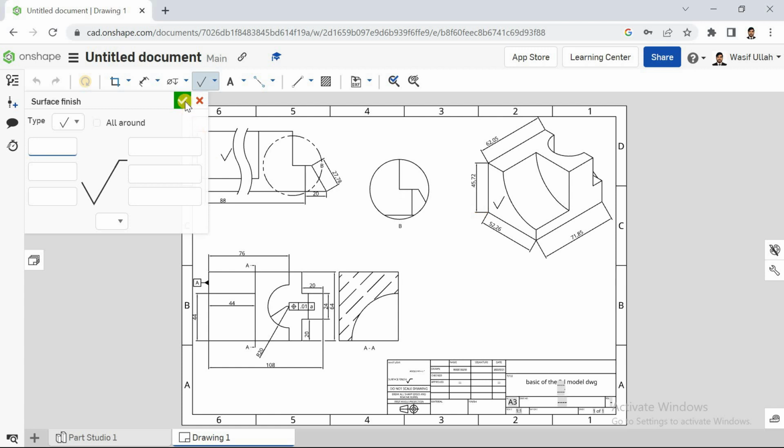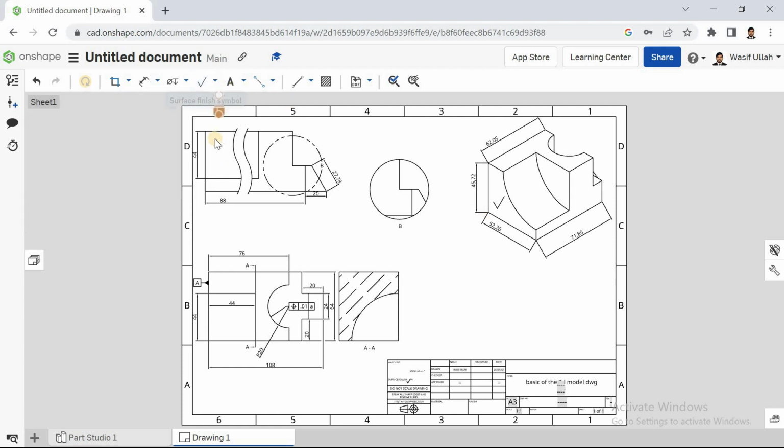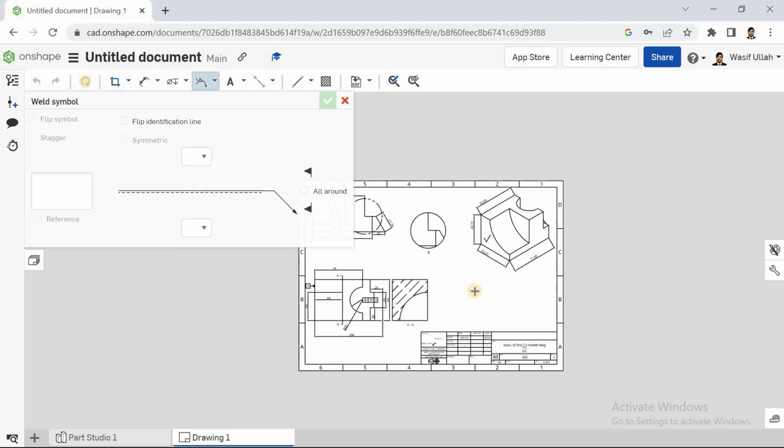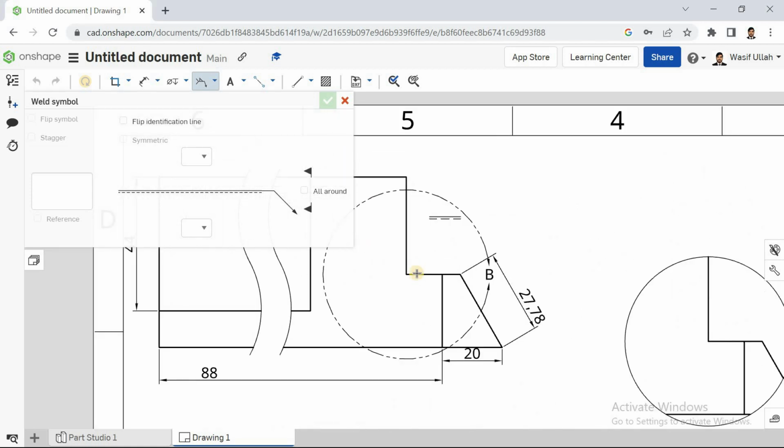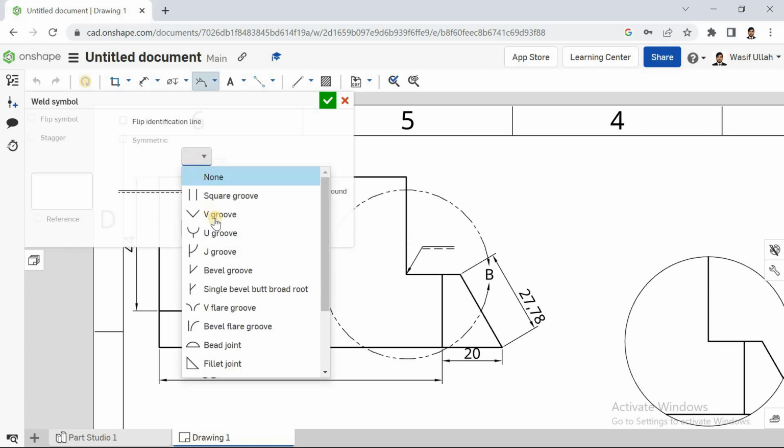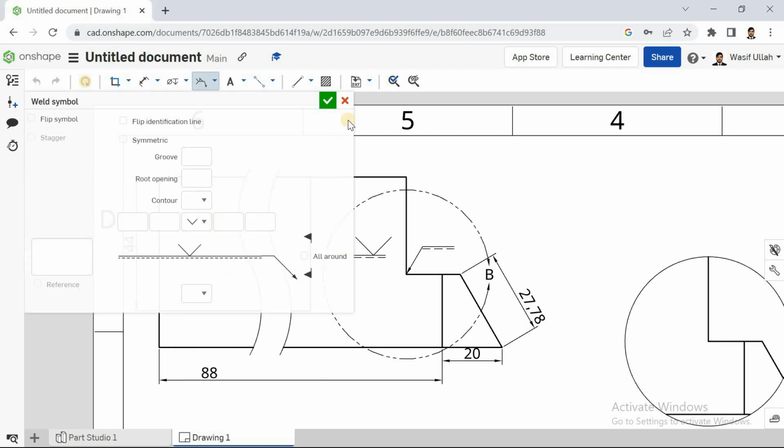You can apply up here, okay, and you can apply the weld symbol. If you've done some certain welding over here, suppose, you can just add it up here, and this must be the V groove welding, like this.